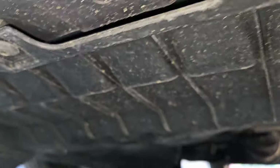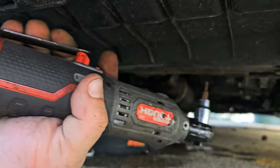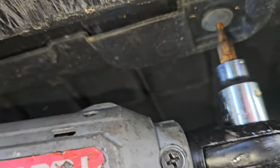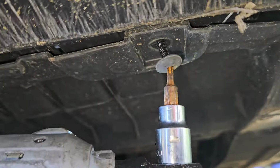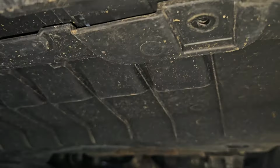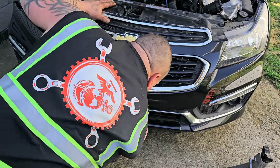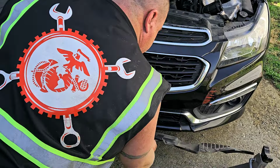Once you get that done, go ahead and take this shield off and slide it to the side. Once again, electric ratchet to save the day. Just like that. See, that's a T15 and it works, but it's actually a T20 that fits. I just didn't have one handy. Make light work at this. Get all of them off. Now this will come down like so.